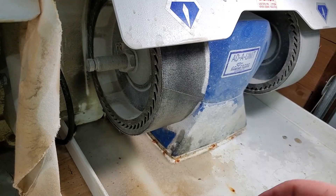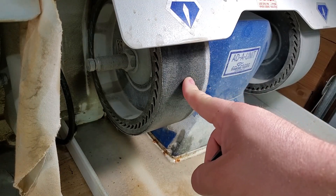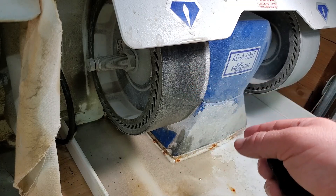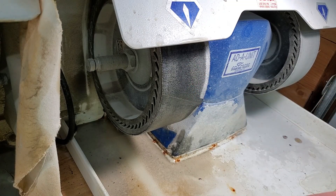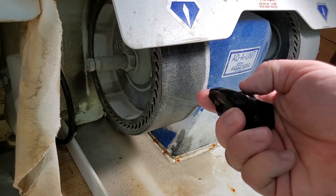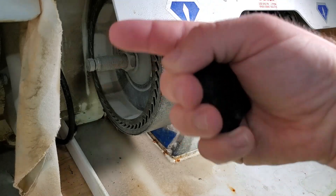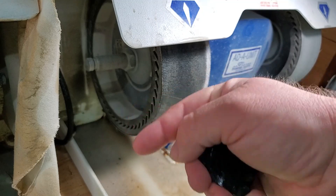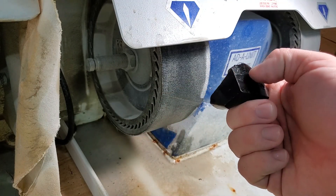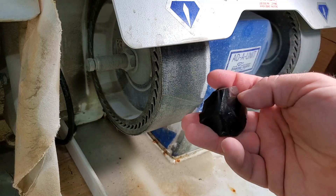The next step is going to the somewhat worn 100 grit wet/dry sandpaper. This is a water-optional machine in my shop, but tonight I'm going to be using water. I'm basically just going to be sanding down parts of this rock to get rid of the marks from the 180 grit hard diamond wheel. This is going to allow me to mark where I need to stay within and get an idea of where the layers are at and how much room I have to work with.